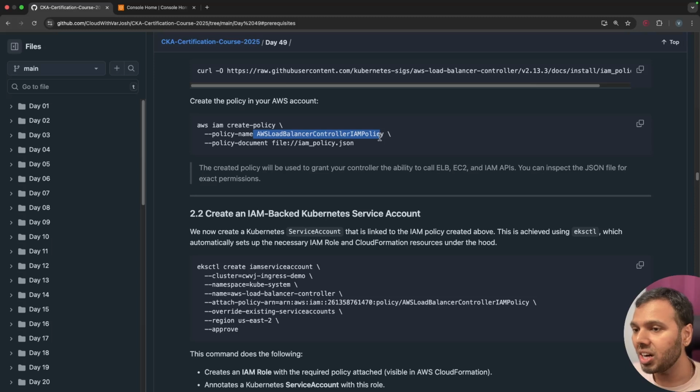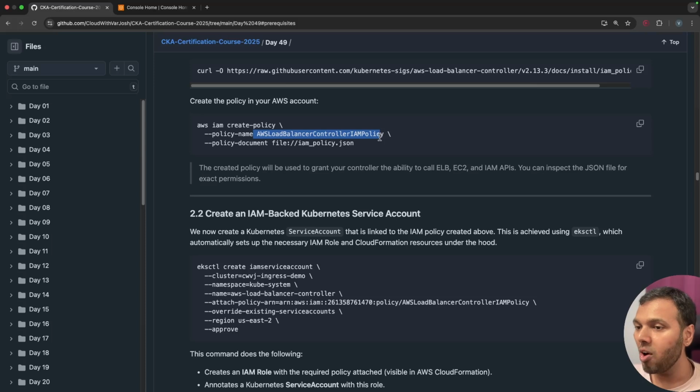So whenever the controller wants to access AWS APIs, that controller pod will look at its service account, and the service account will have the role that can be used to create that load balancer.